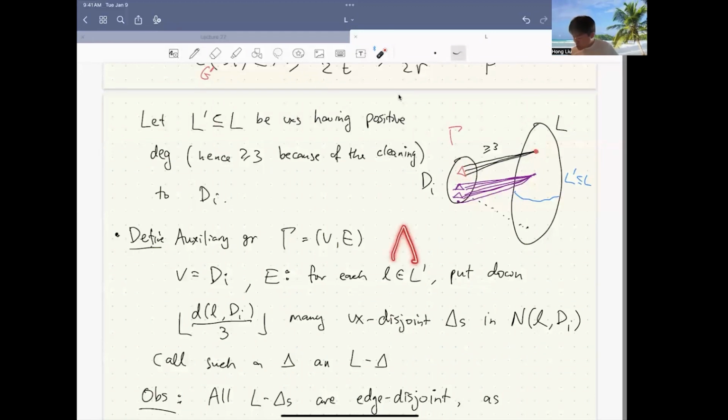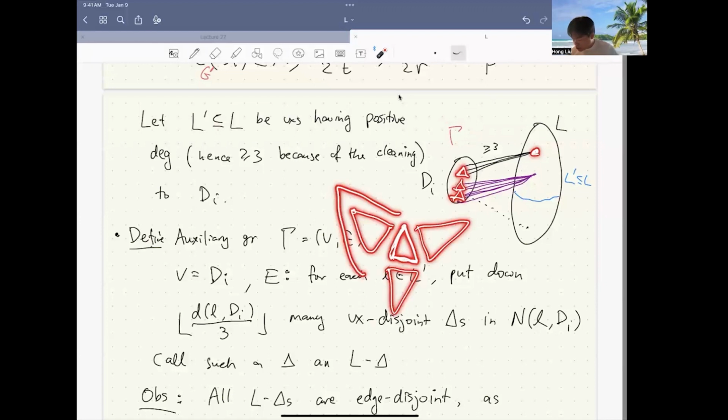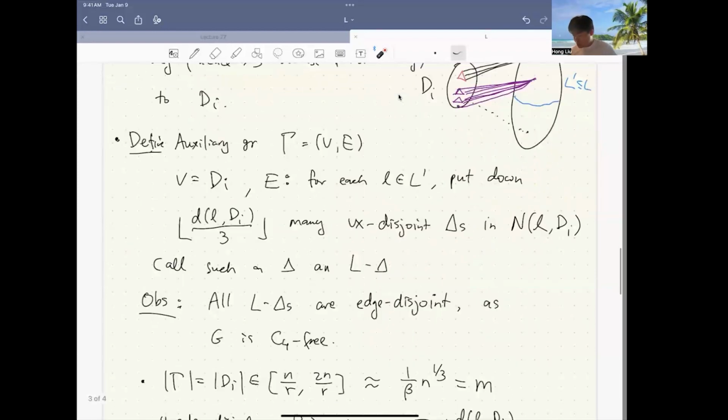If you have a triangle in gamma which is not one of these that we put down to get gamma, what does it mean? That means every edge of this triangle in gamma comes from a different vertex on the right. This will imply, it looks something like this, you will get a 6 cycle, 1, 2, 3, 4, 5, 6 in your graph. That's a contradiction. Our graph is C6-free. So this is what we want to do.